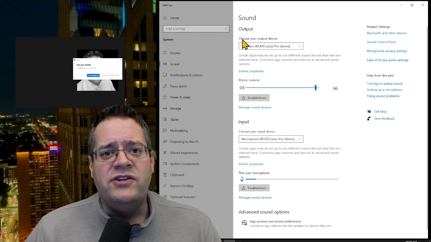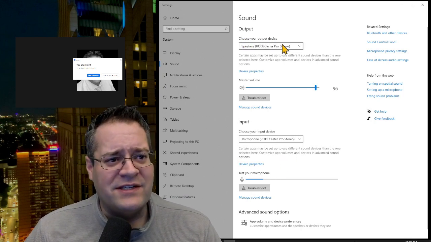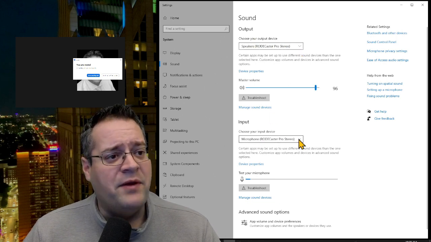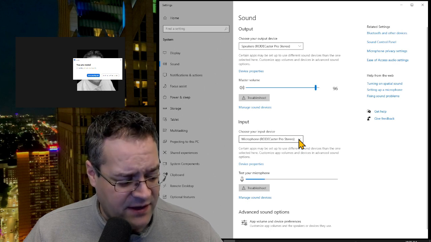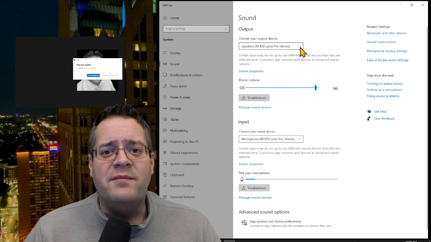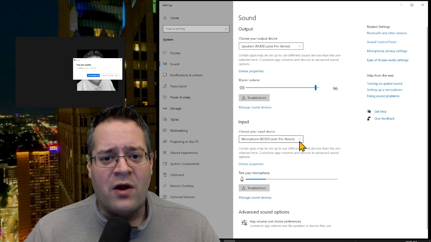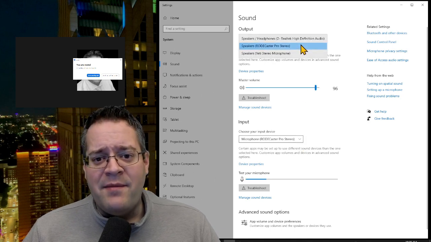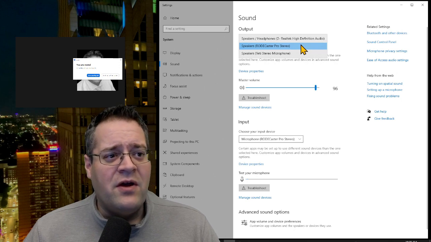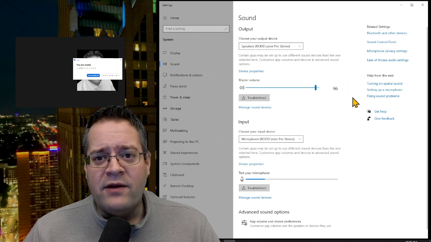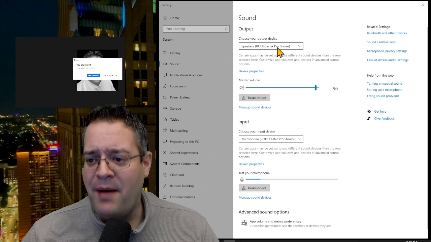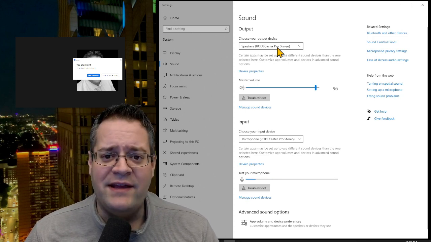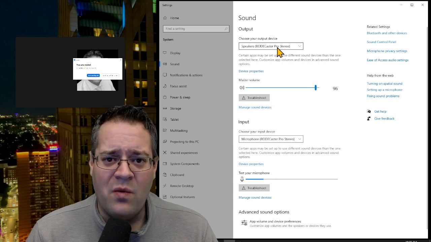And the first thing you're going to look at is you have an output device, and it's very similar on a Mac, by the way. You have an output device, and you have an input device. Now, because I'm working on a mixer here, and I'll talk about that in a moment, both my input and my output are the same. Now, if you have the Yeti, chances are when you plug in a Yeti microphone or sometimes even a Samsung microphone, both your input and your output will also be the Yeti, because the bottom of the Yeti or the bottom of the Samsung has a headphone jack. And if you can't hear anybody, that's where your audio went.